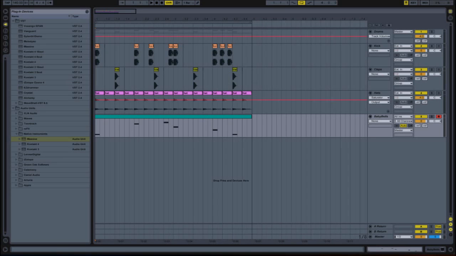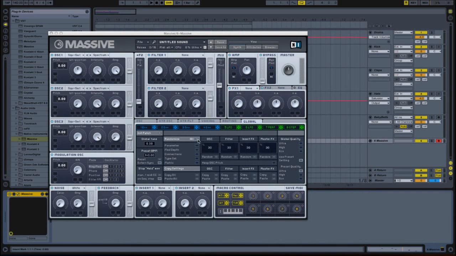Although we have some melody in place already, it's still very empty, and we need to layer up a lot more sounds to get this track to feel really full. So what we're going to do is make another MIDI track with the Massive, and of course we can right click, create new track, and all that stuff again, but we can also just drag in the Massive on this empty space here, and it will create a new track for us with the Massive already loaded.